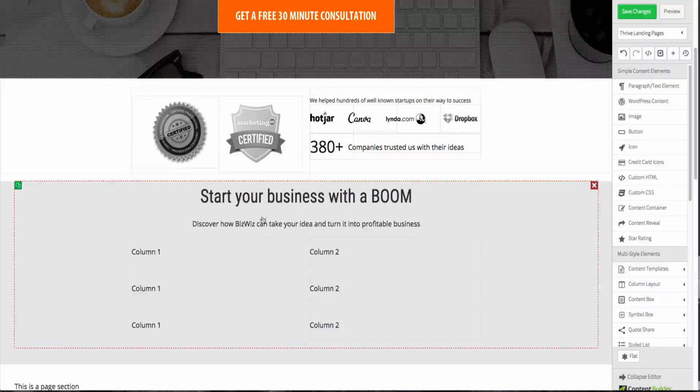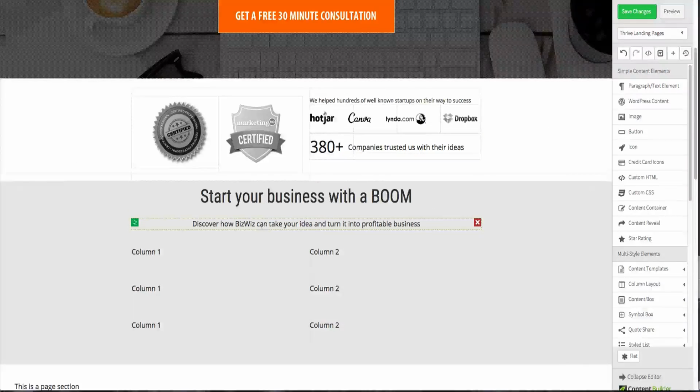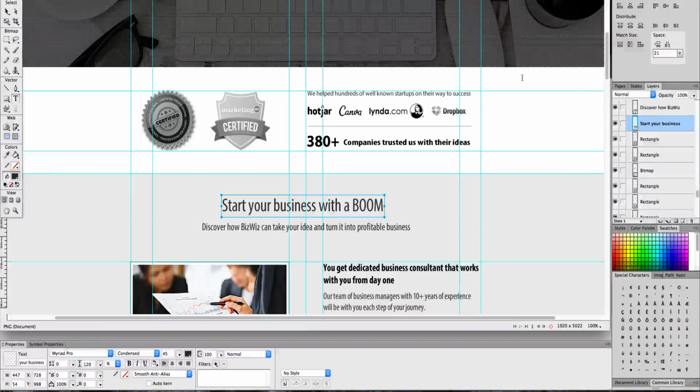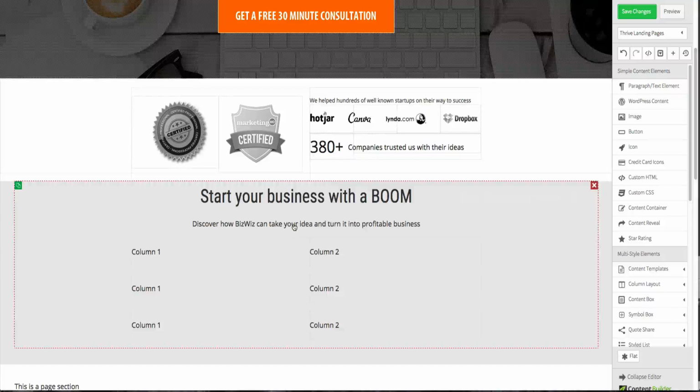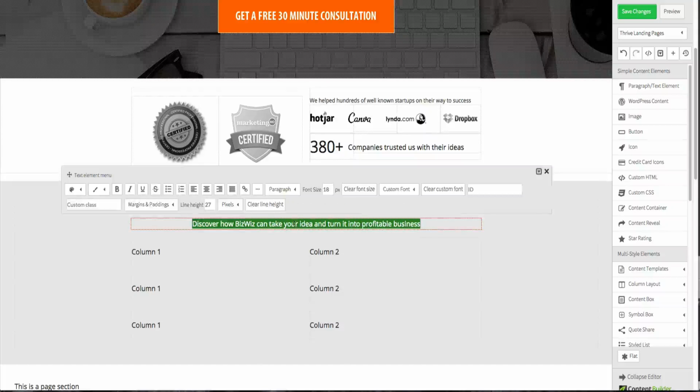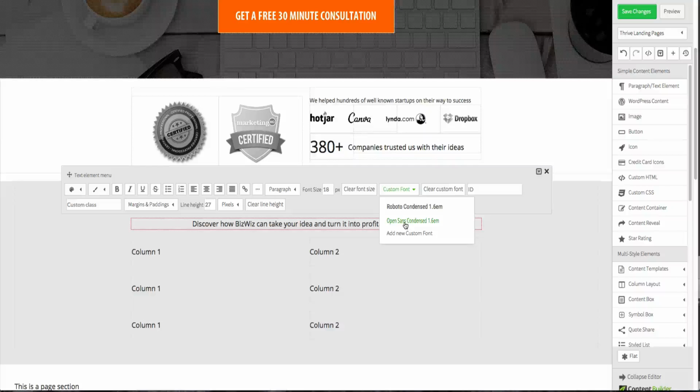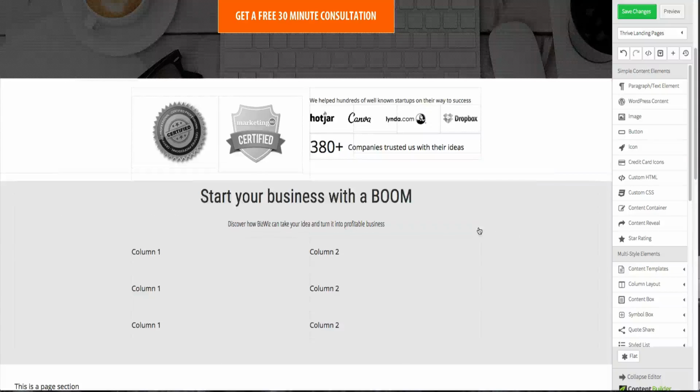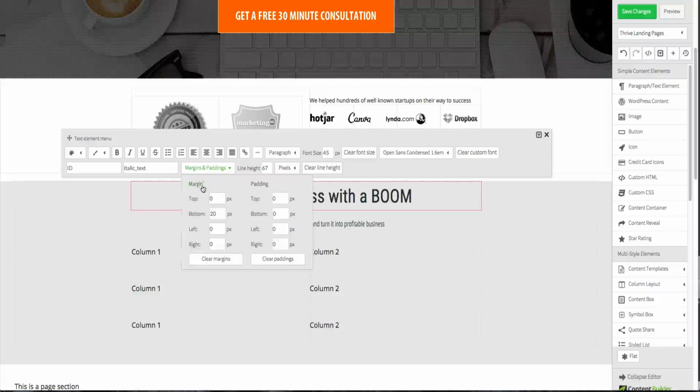Okay, let's leave it like this. And this is actually the proper size from what I can see, but I also need to change this font of the subtitle to Open Sans Condensed, and I will just add a bit of margin at the top and make it 20 pixels.